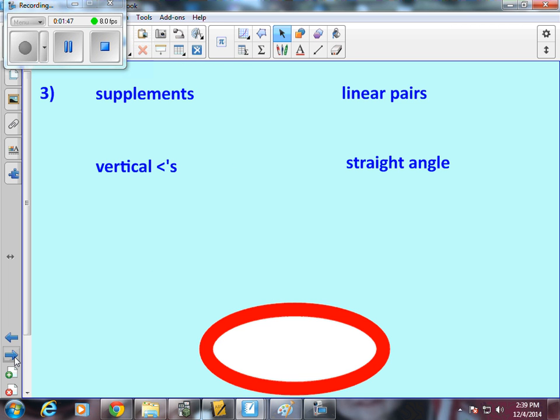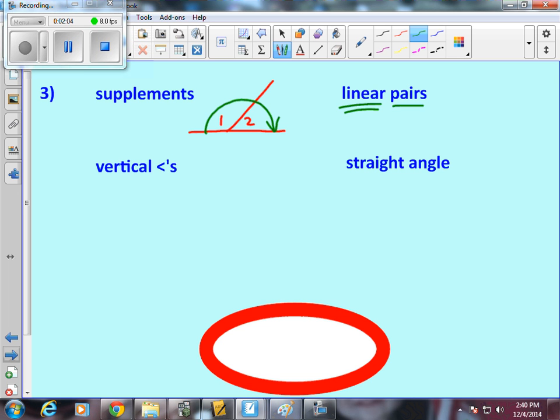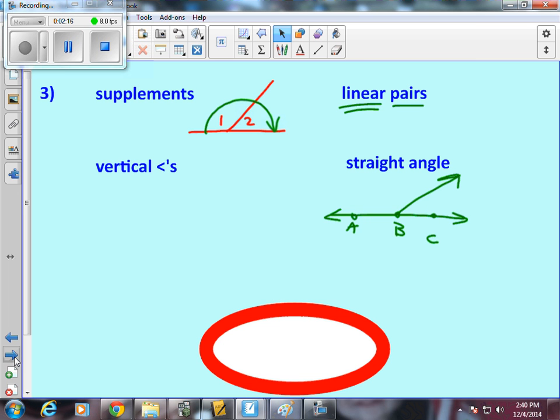As far as this group goes, when we talk about supplementary angles, again, that's 2 angles that add up to 180. Now, this is exactly what we would refer to as a linear pair, 2 angles that together make a straight line. 2 angles, straight line. Straight angle is obviously 180 degrees, which doesn't look like much of an angle. But when we draw another ray coming out from that, that's a linear pair that's basically forming a straight angle.